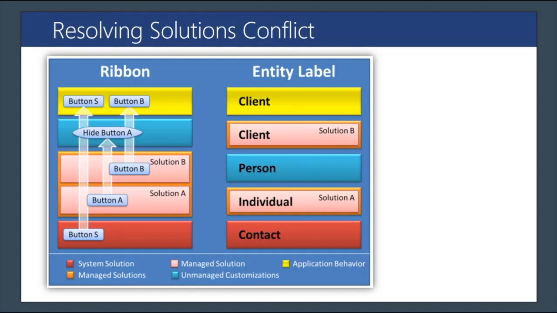Typically what happens is that the most recent customizations will be the ones that are displayed, depending on what was installed and how it was installed. If a managed solution is installed and you have installed on top of unmanaged components, sometimes that creates a conflict, and then you may have to work with your provider of that managed solution to get an update so that it will install correctly.